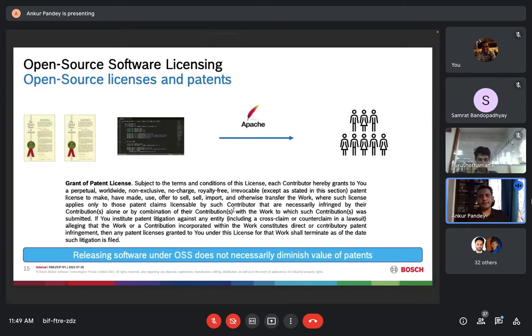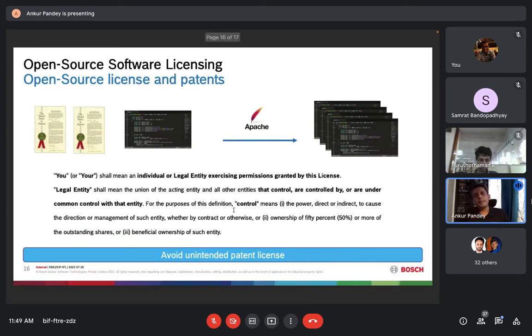It's nice that the licenses are granting a patent license also, so that it makes it very clear. But at the same time, you cannot just make something open source which ultimately results in loss of business for you. Let's say, for example, you have a very nice product which your competitor does not have, and they are struggling. The moment you make it open source, they not only get the code, but also get a license to your patents on that, and they make their product as good as yours. So it's a question of business, it's a question of strategy, what exactly you are trying to achieve by making something open source or contributing to open source.